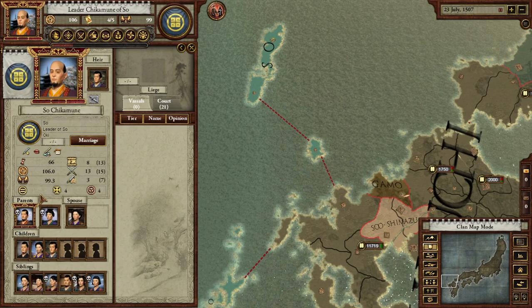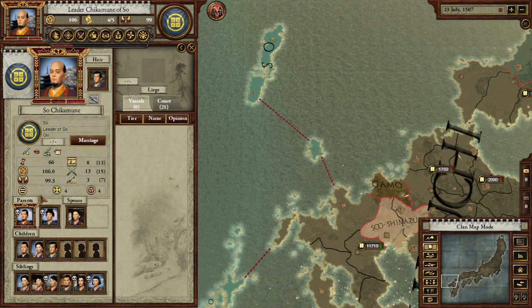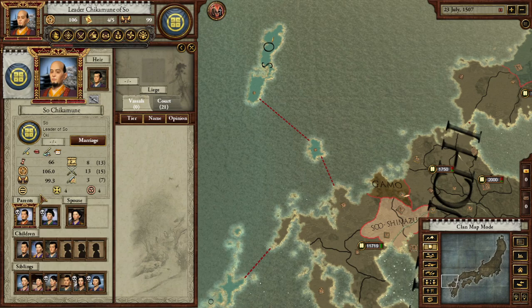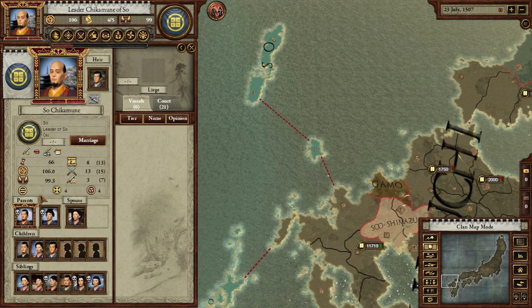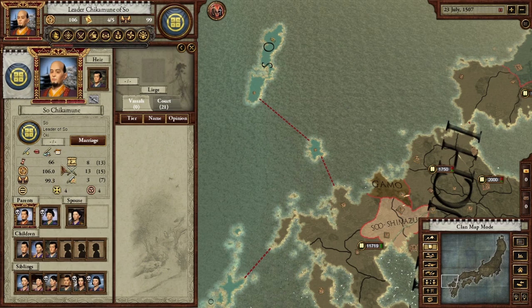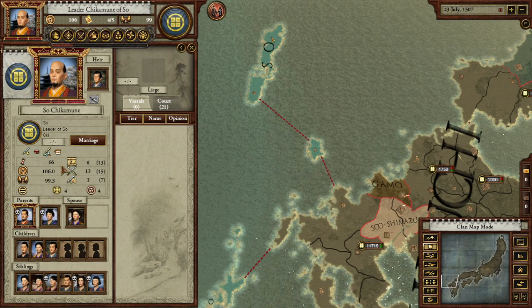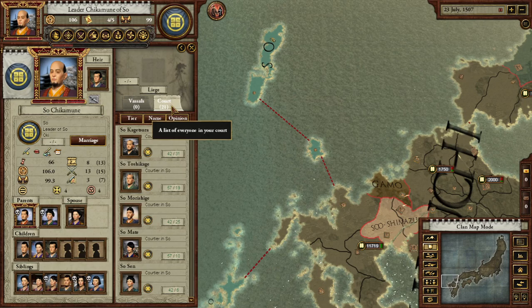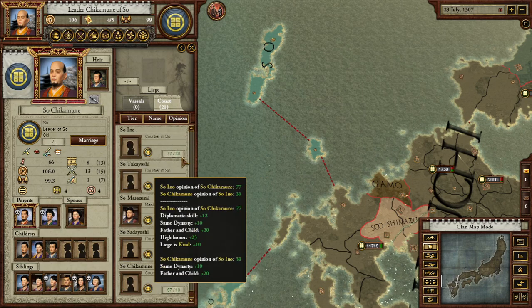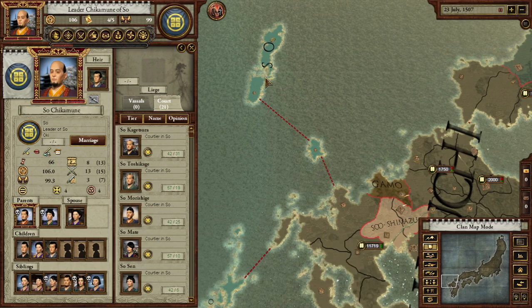Genetic defects, such as club feet, hair lips, and stuff like that, are part of those hidden traits, or sometimes those traits that are passed on are called congenital traits. And finally, here we have the court. On the court, you can see a very general situation of the characters that live within your territory.